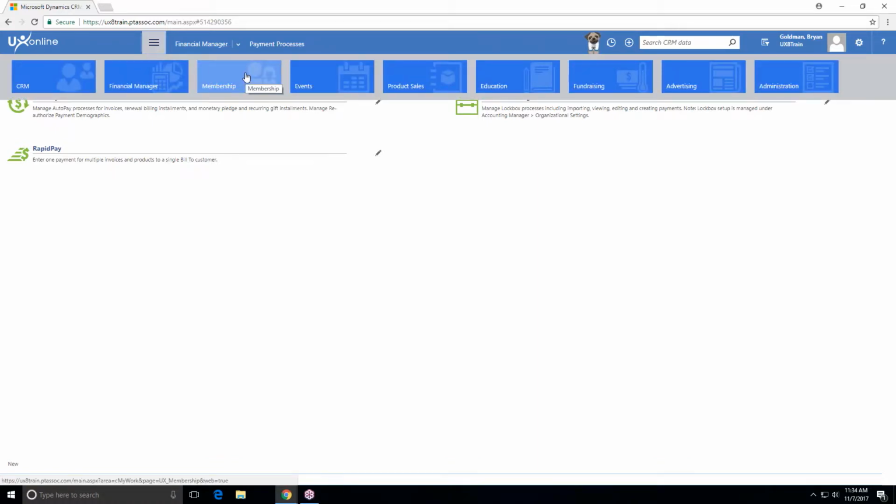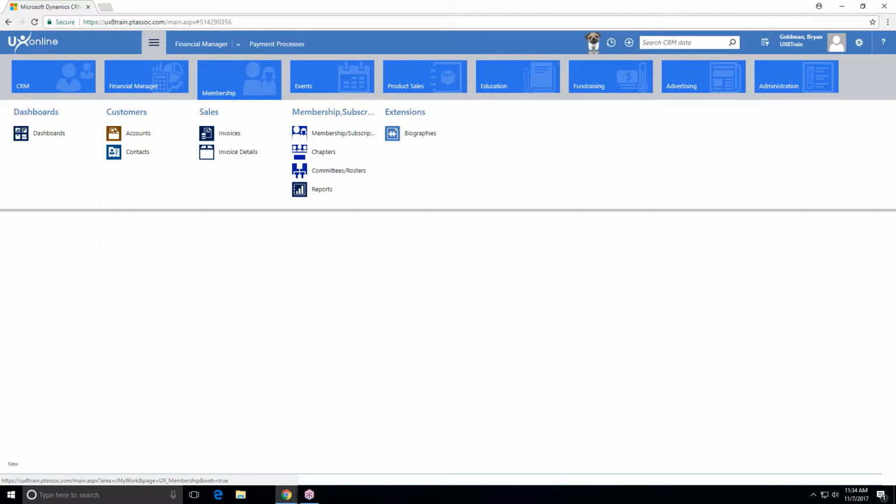Moving on, we have membership. Membership, kind of what it sounds like. This is where those people who manage your memberships and subscriptions are going to be working a lot. And this is where you're really going to be able to set a good foundation within your setups for these benefits before you run them through a renewal manager.